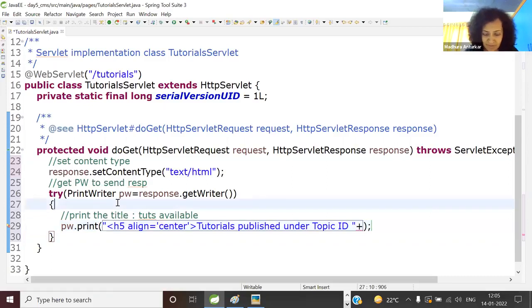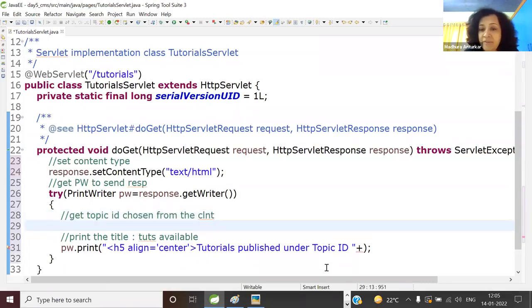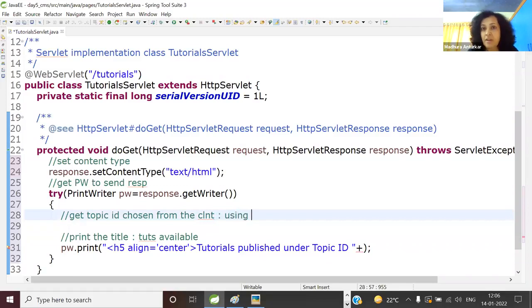So first I've got to get the topic ID chosen on the client. I forgot the initial part. Before I can print the topic ID, I have to get it first. Get the topic ID chosen from the client. Using what? Using request parameter, using database, or using session?